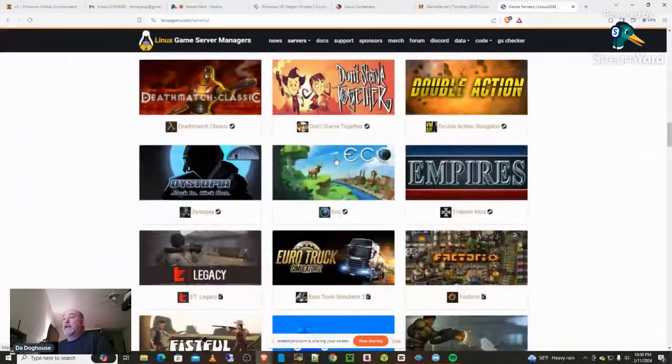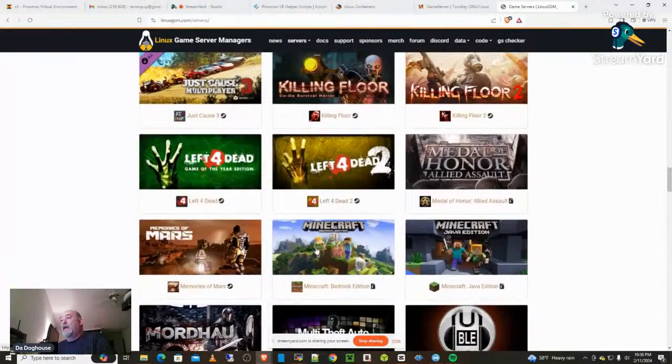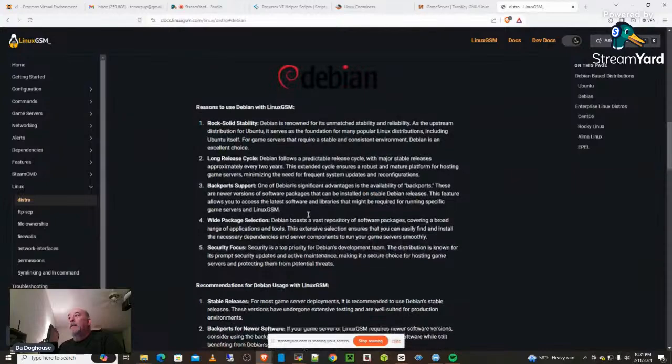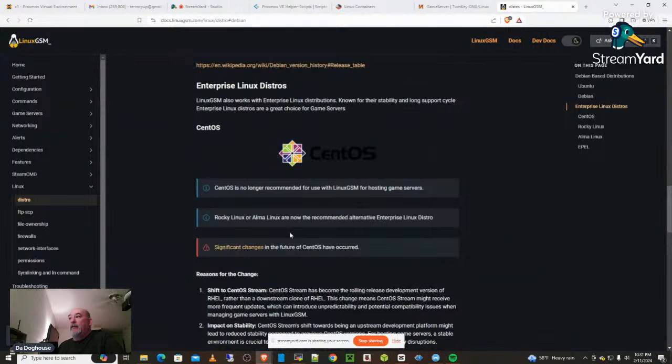You would come through here and select, and let's go down, since we're going to set up Minecraft Bedrock. You would click on this, and even though it says CentOS, use Rocky 8, because CentOS 8 is streaming now. Don't recommend it. So Debian 11, Ubuntu, or Rocky. Normally I would set up a Debian server. Bookworm is supported, and you go through and use that. And see, they even say Rocky Linux here.